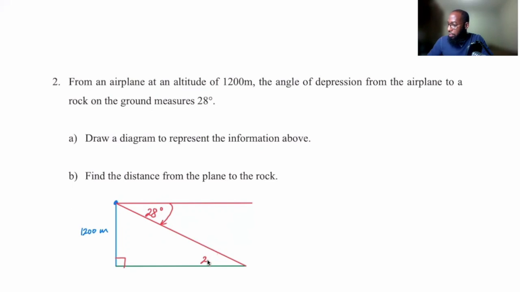Let me write that 28 a little better. So right here, we have our right angle triangle. We have our 1,200 altitude. We have our angle of depression here, alternating angles because these two lines are parallel. These two lines are horizontal, right? So if this is 28 degrees, this is 28 degrees. I simply tell students, look for the Z shape. This angle is equal to that angle. The Z could be forward or back to front. Bear that in mind.